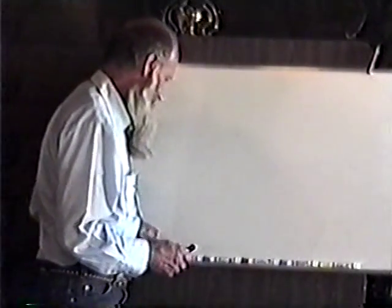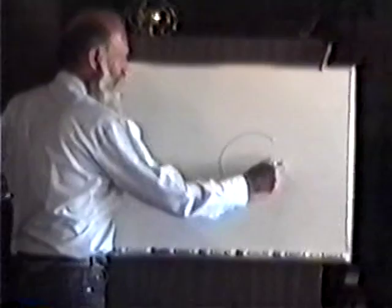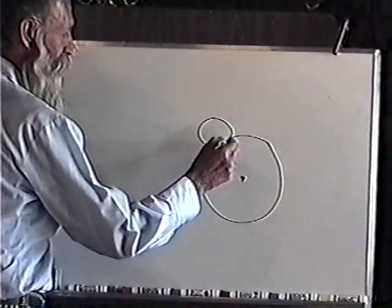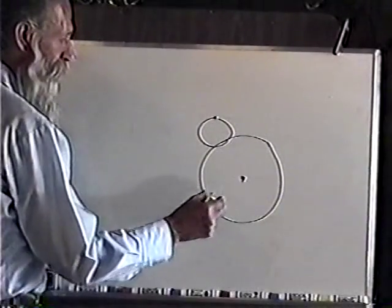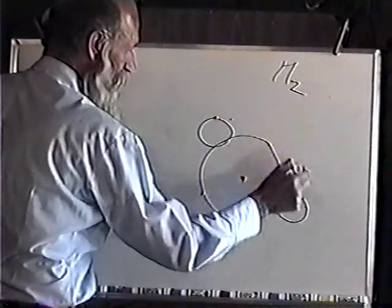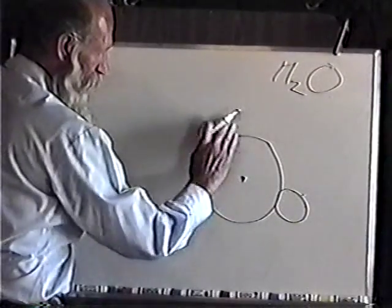Well, I'm going to do a little more technical stuff on the ring in the water because it has major implications for us. Last little water molecule. Here's oxygen, the nucleus here in the center. And here's a hydrogen atom sitting out here, electron orbiting around, and another hydrogen atom, so we've got H2O. Oh, big deal. We all know what that is. Okay, I'm a little off in my sketch here.